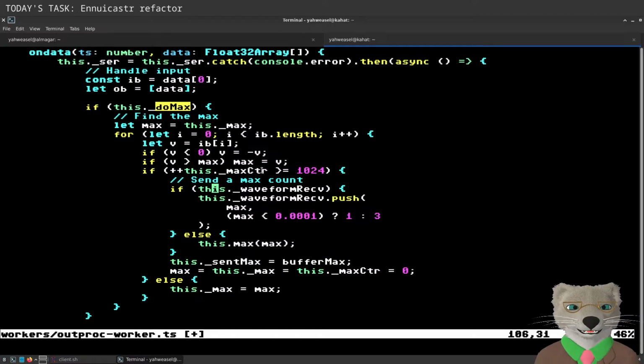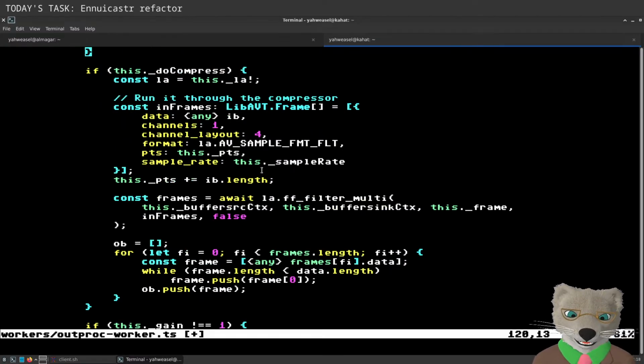Oh. Does the waveform receiver just get junked entirely when I switch modes? Ultimately, it should just be by ID, though, so maybe that doesn't even matter. Wait. Are there any references?